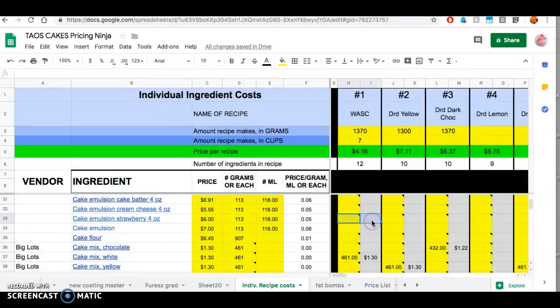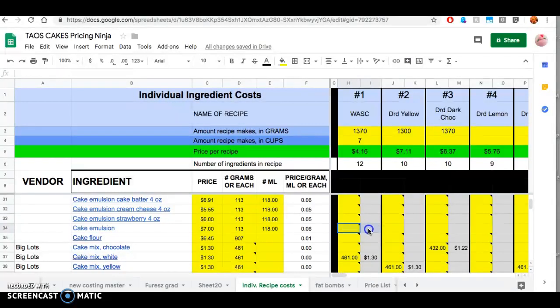If it's very similar and it has the same conversions, just copy the one on top of it and pull it down. See that little cross that I'm using to pull down? So what that did is it copied the formula in this cell into that cell.